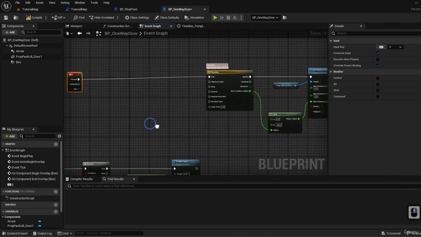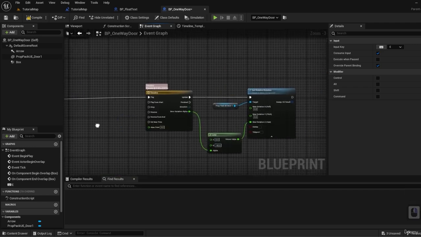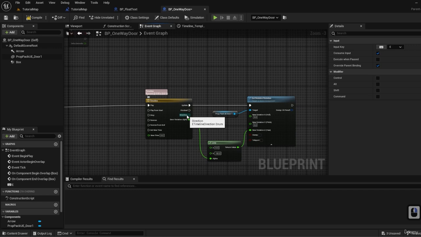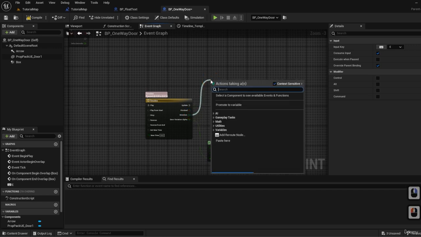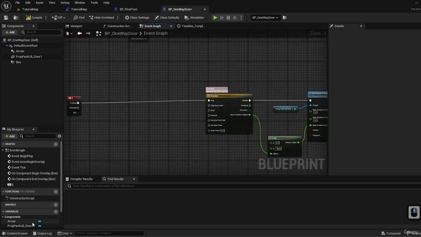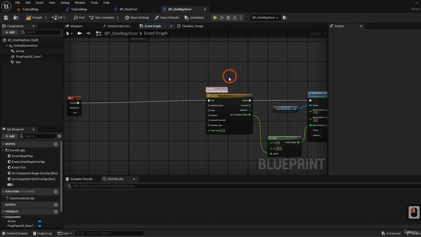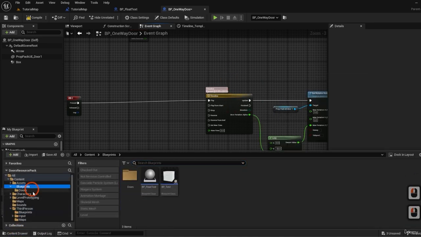Let's continue with making the door be able to open and close. Some lessons ago, we spoke a little bit about enumerations, that they are pre-set lists that cannot change during runtime. Let's go create one of these, because the one that we showed already exists from the engine, from Unreal, and it's about direction. We could use this, but let's make it a little bit more advanced for some other users also.